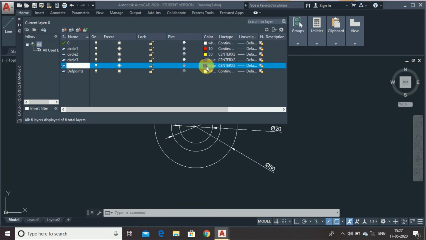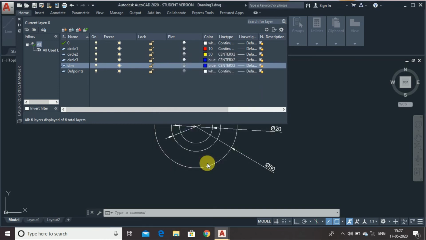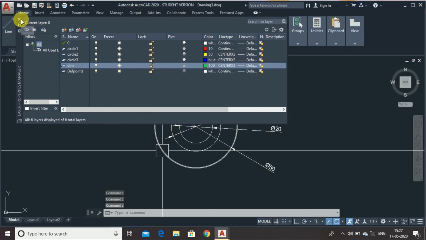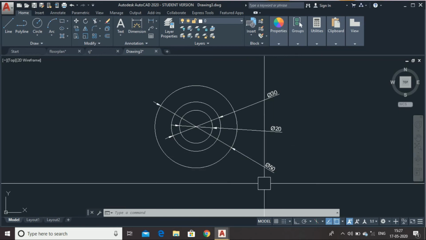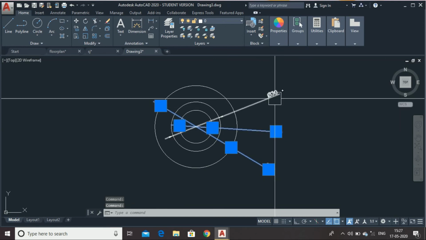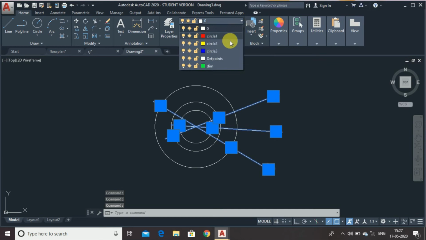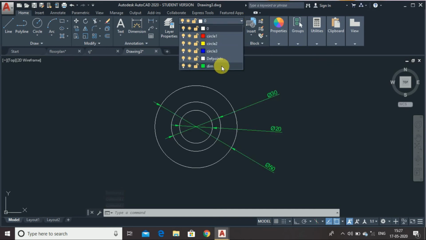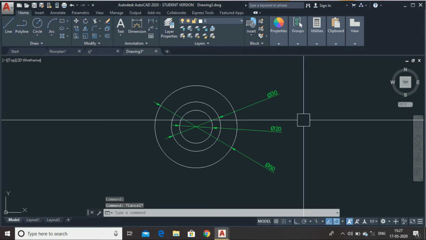Change the color. And it's okay. Now to change the color and properties of these, first click at the dimensions and select all of them. Click at this panel and select the dim layer for the dimensions. And here you can see I categorized all the dimensions into a single layer.